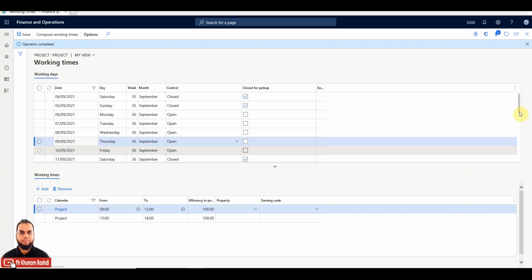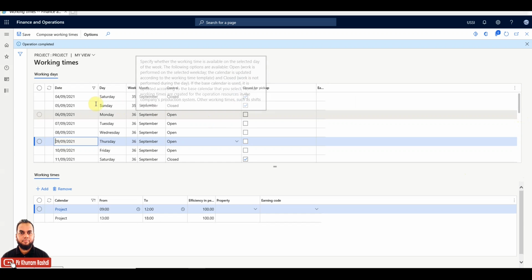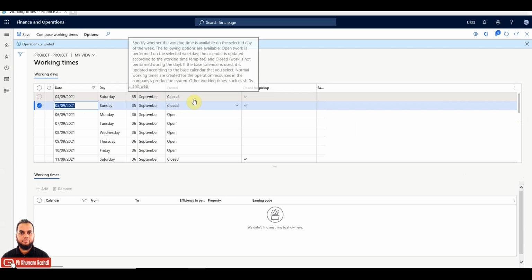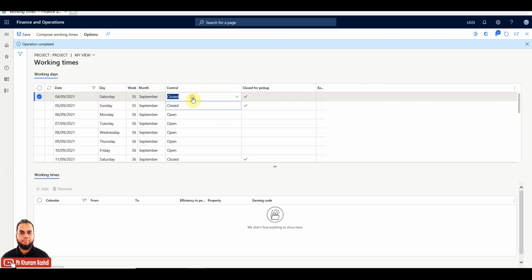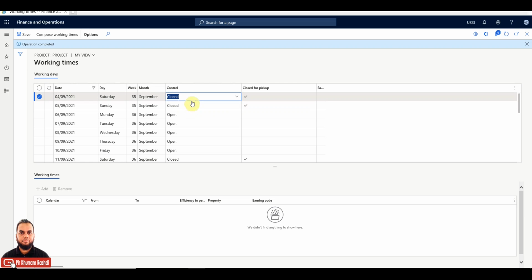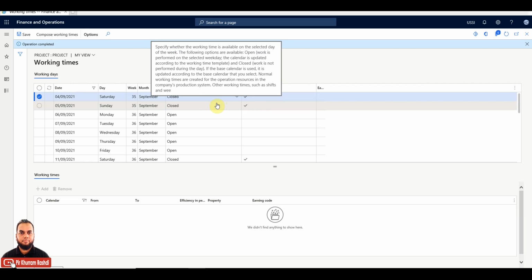Now we can see on the screen that at the above level the days are defined. For Saturday and Sunday, the timings which we have not selected in a template, they are now set as closed, and closed for pickup means in scheduling these 2 days will not be picked up.